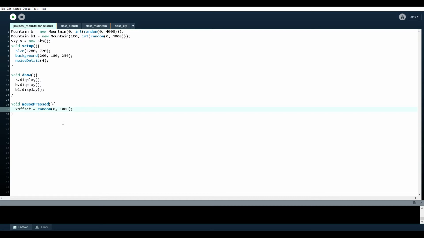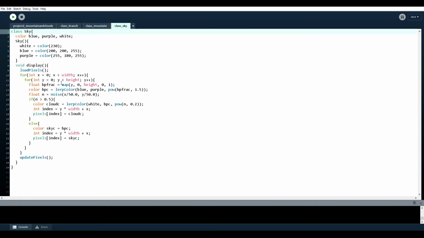So basically, for mountains, what you can do is a one-dimensional Perlin noise based on your x value, and then set the y value equal to whatever you get from the noise, and then you map it onto the y value. But for the clouds, you have to do a 2D Perlin noise, and that means it takes both the x and y values as input.